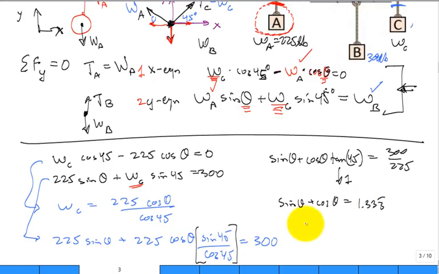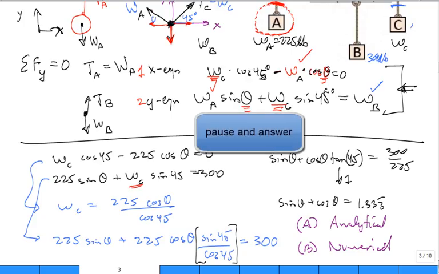Let me ask one question. You could have approach A or approach B. Approach A would be analytical, or approach B would be numerical. Let's see which one you like. Answer clicker A or B. I just want a poll. It's not graded. Do you think you can solve this problem analytically, or you think it would be best solved numerically? Everybody's in. All right, let's take a look. Again, I'm not going to grade it.